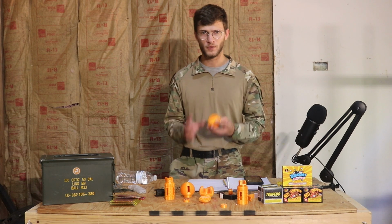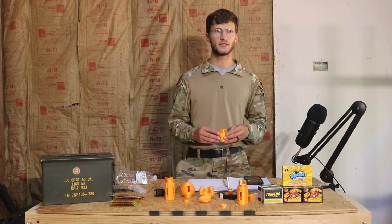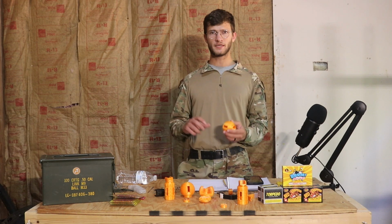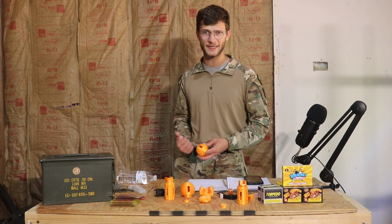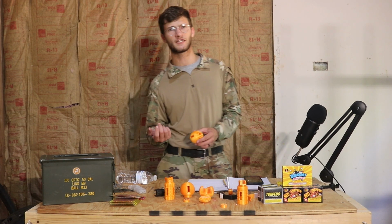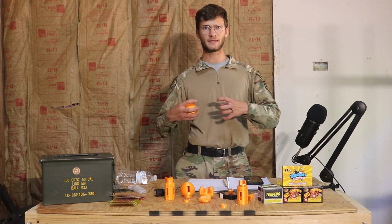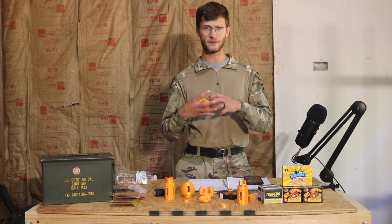So if you are really worried about that because you're using it in harsh, wet, humid environments, you can go over everything with a bit of filler primer paint. That's usually used for cars. It's not that expensive. That will just fill everything in, like all the gaps and holes, and give it a protective coating.